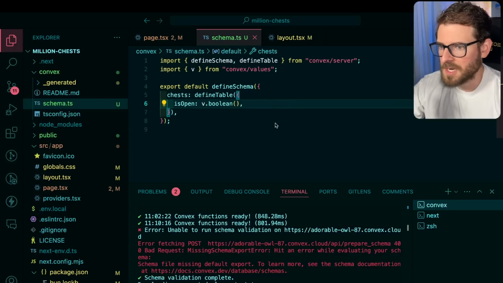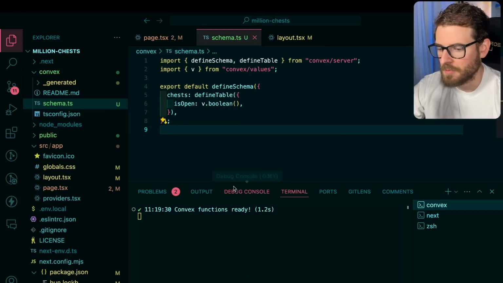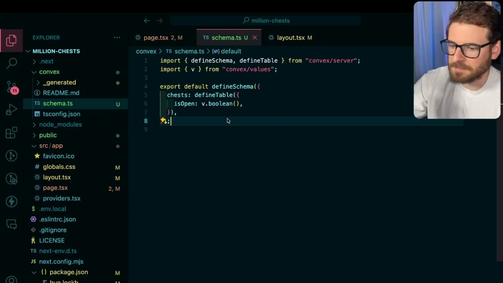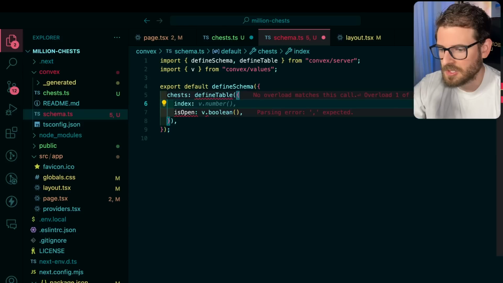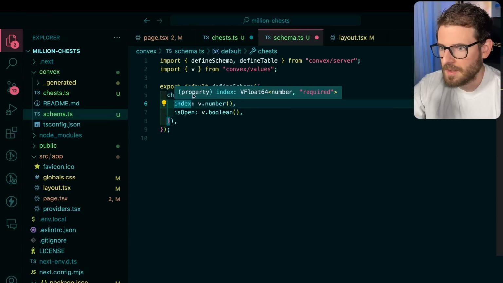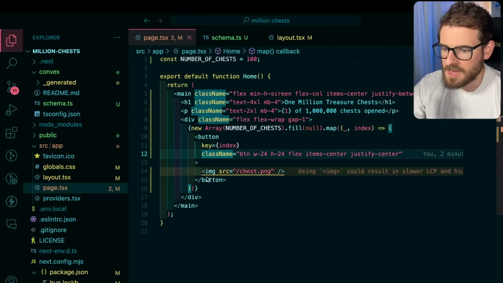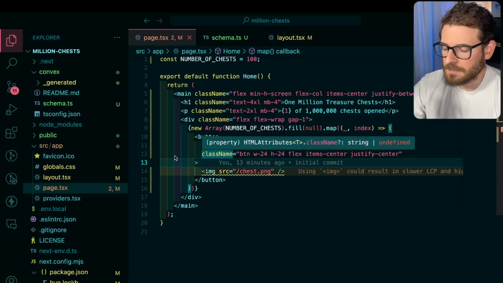And as you update your schema and change your convex mutations and queries, as you save files, you'll see convex over here basically rerun and restart to apply those changes to your convex dev backend. Now, something we can also do is we can store an index. I forgot about this. Let's store an index to track what chest is opened or closed. In the page, when we click on this button, we want to invoke some type of backend logic to add a record saying, hey, someone just opened this chest.